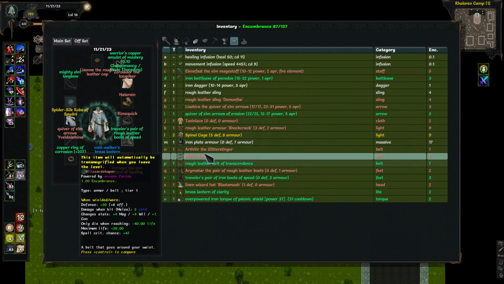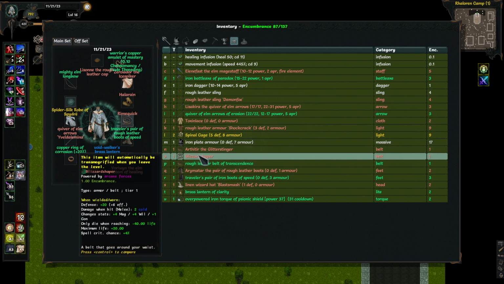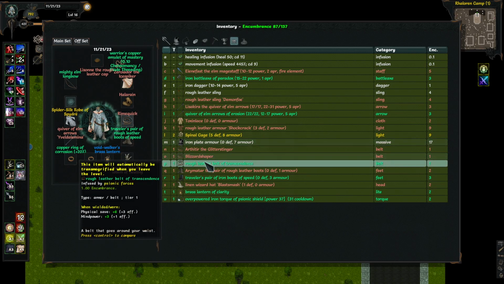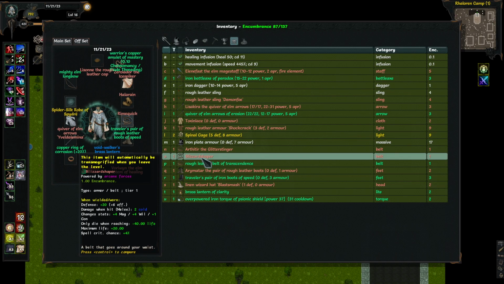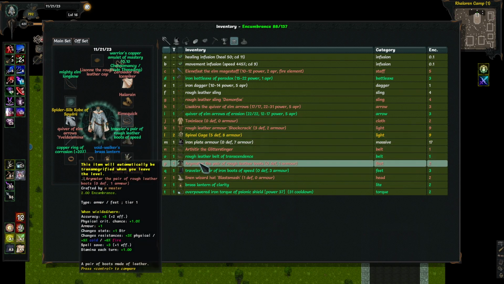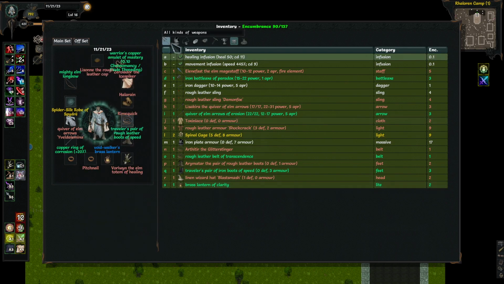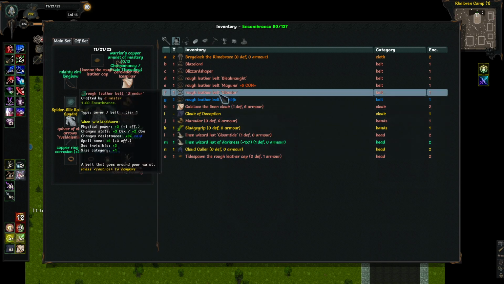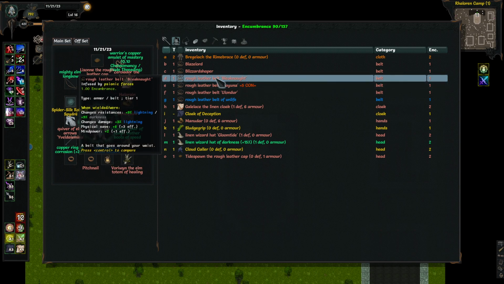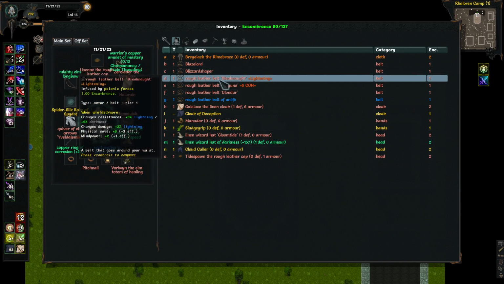Bye bye. I ain't carrying extra stuff for good accuracy. 60 light. It ends up being the same, but magic and will on top of it. I don't know. 2 more dodge or defense is pretty good. Did I spell that wrong? I did. I put an E in it.